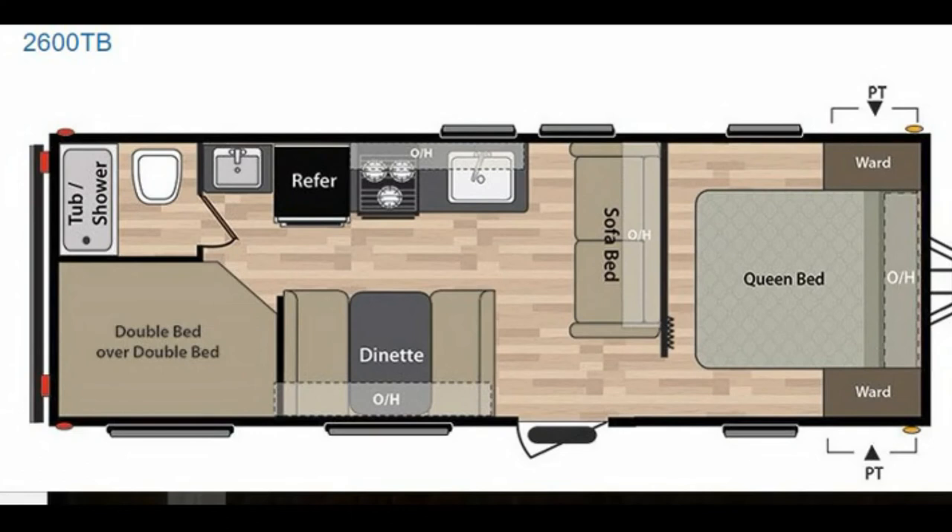This is the Keystone 2600 TB. It wasn't at the Tarrant County RV Show this year, but I've seen it at the Dallas RV Show and wanted to talk about it. It's a very value-priced RV, very similar in construction and pricing to the Jayco 264BHW. A couple of things I don't like so much: the roof and floor construction always struck me as feeling a little cheaper than the Jayco. However, I've been in several older Keystone 26-foot bunkhouse trailers and they seem to hold up just fine. Depending on your location and dealer, the Keystone 2600 TB is a competitively priced, competitively designed 26-foot bunkhouse that will serve your family well.